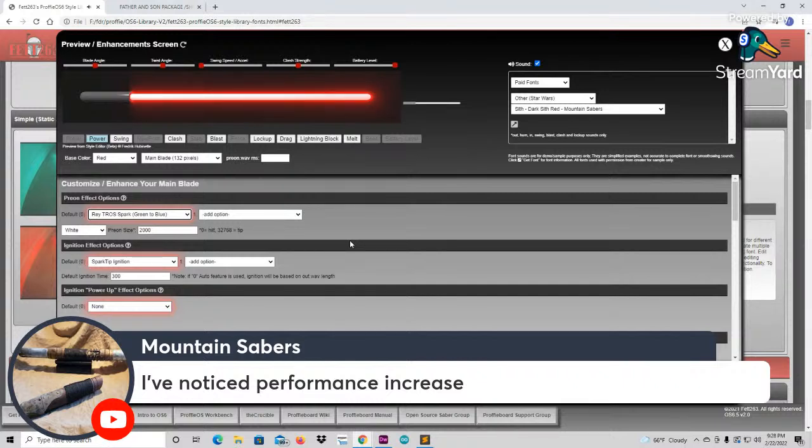Now between the style modifiers and all of the new functions, we can actually reduce even just the length of the code itself for the style and get the same effect, or in some cases get a little more out of the effect. But that's all part of jumping to OS 6. Obviously edit mode probably got the biggest banner. And then after that, obviously Real Clash, Battle Mode 2.0, My Profile, Track Player. There's a laundry list of stuff, but tucked in there are style modifiers and a bunch of functions. Even though they're not flashy, they're what's going to open the door to a ton of new stuff that people just haven't figured out yet or been aware is there yet. So all that stuff comes into play.